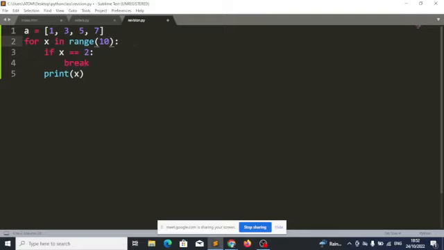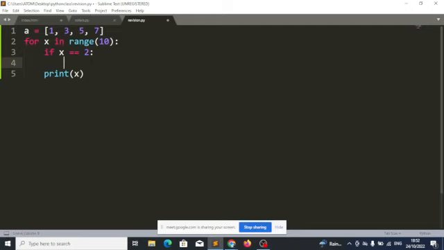So we can say, let's just use something like this. x will first be 0. Is 0 equal to 2? No. It will not see this break. It's going to print x. Then x becomes 1. Is 1 equal to 2? No. It's not going to see this break. It will print x. The x becomes 2. Is x equal to 2? Yes. If you see this break, then it will terminate that loop. So when we check, we only see 0 and 1.